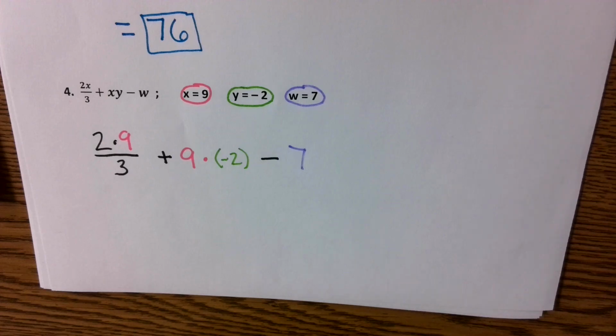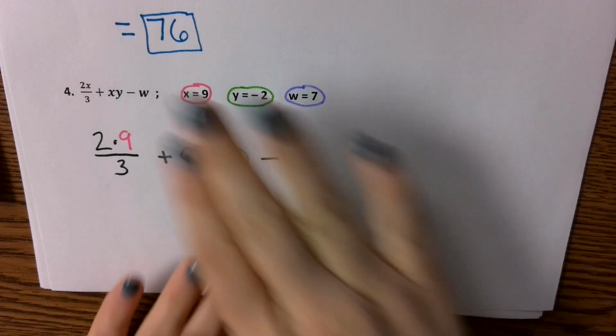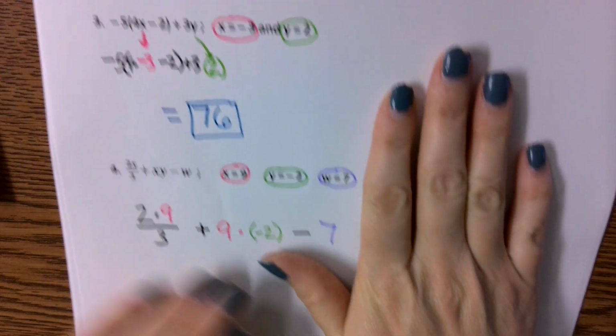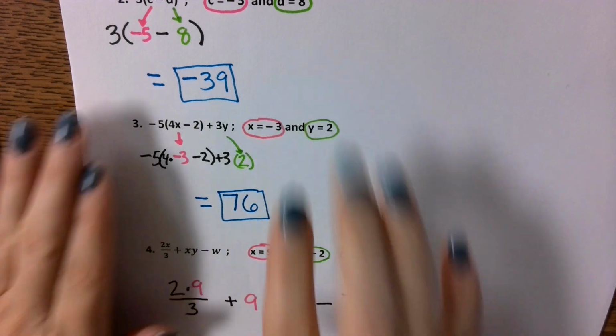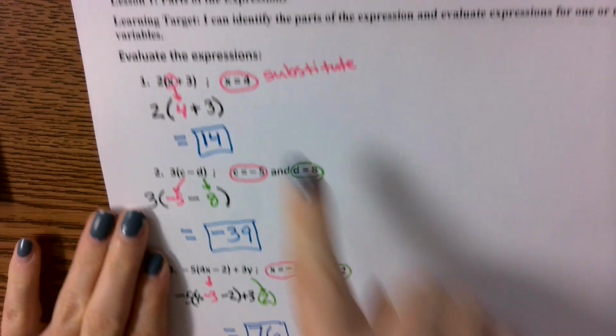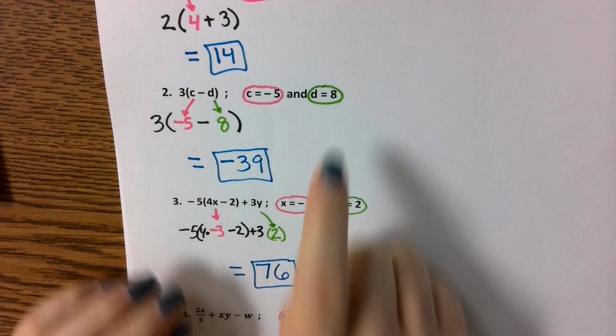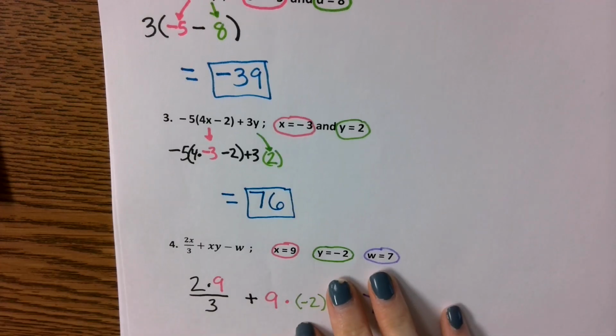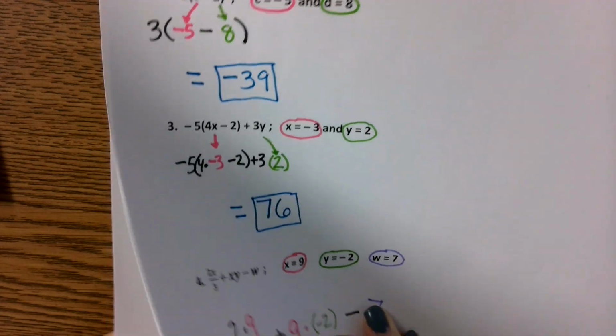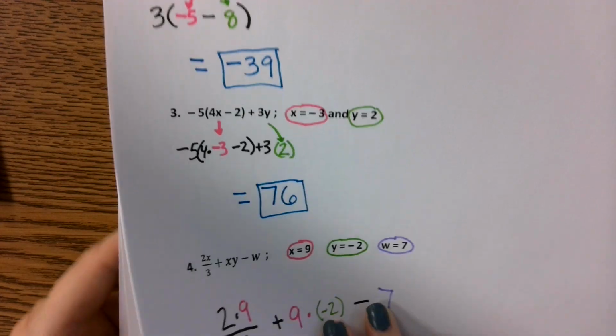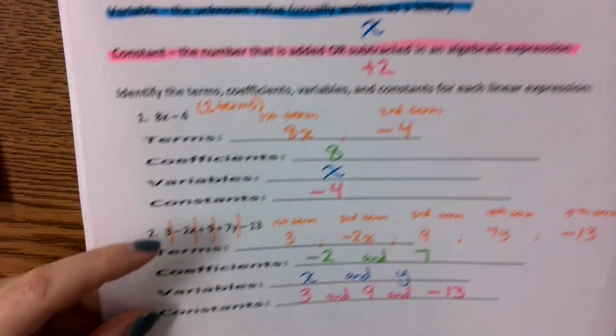Okay? Now, loaded into Google Classroom, you guys have 3 IXLs. 2 of them are you practicing the evaluation. One of the skills is just a single term evaluation. Another skill's got multiple variable evaluations. And then a third skill is you guys practicing identifying parts and terms and coefficients and constants like this. Okay, get logged in.